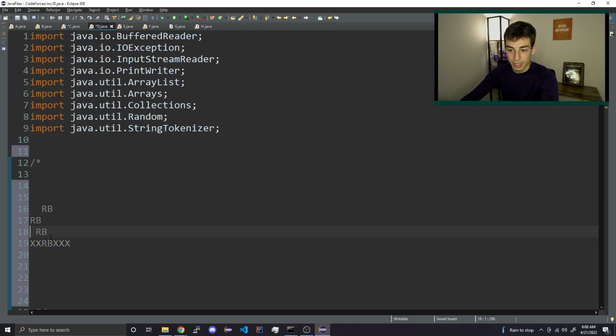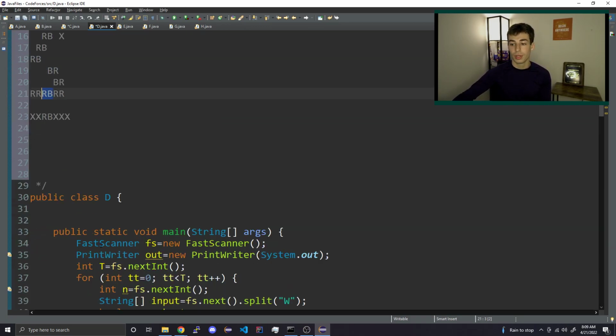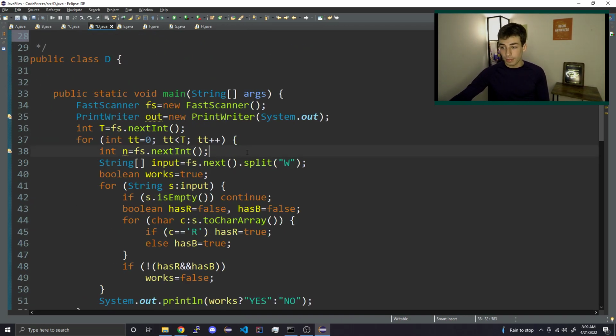So from last to beginning, we can do this. This will fill out 3 reds. And if we wanted this to be blue, we could just swap this. Right? And we do the same thing going backwards on the right. So if we want a red here, we could do BR. And then if we want a red in this space, we could do another BR, right? And that ends up with a string that looks like R, R, R, B, R, R. And we can get anything we want here, as long as we have at least one red, one blue. So that's the logic to solving the problem.